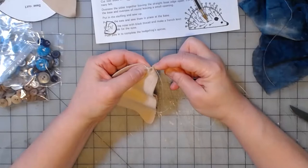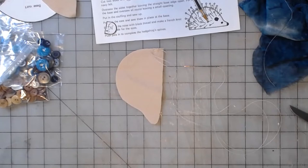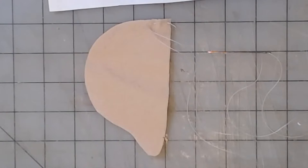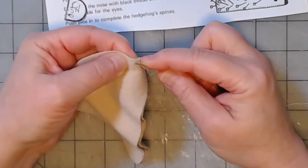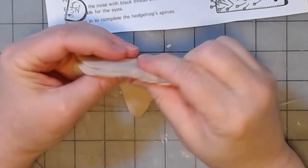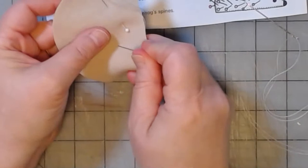I probably should zoom in for you all, huh? So you can see what I'm doing. Okay, just checking to make sure I'm in focus. Okay, so you just want to do these little tiny stitches like this, all the way around. Now, if you're working with a little bit thicker fabric like I am, you want to keep moving it around, or you could do the smart thing and actually pin things together. I would put a couple pins like this so things don't shift around.